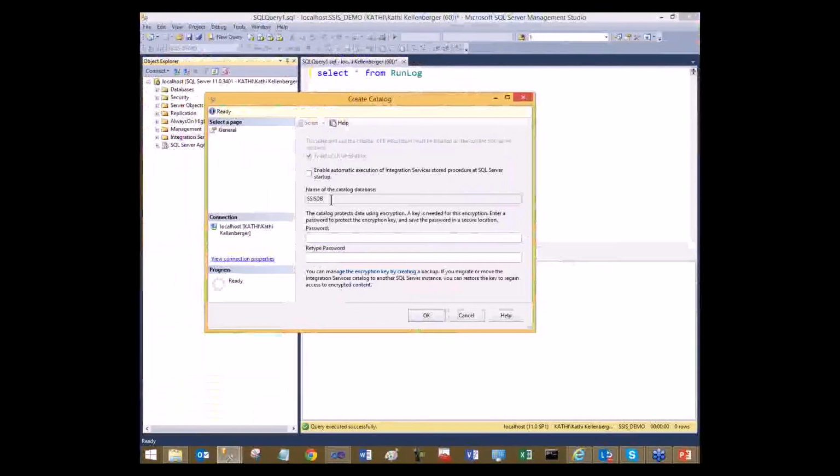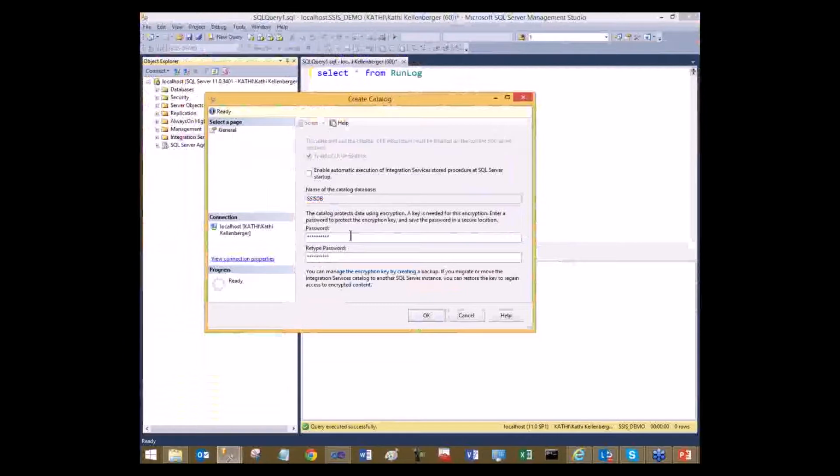I'm going to be creating a database, and I need to supply a password.